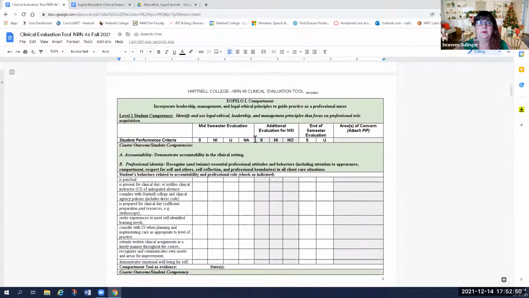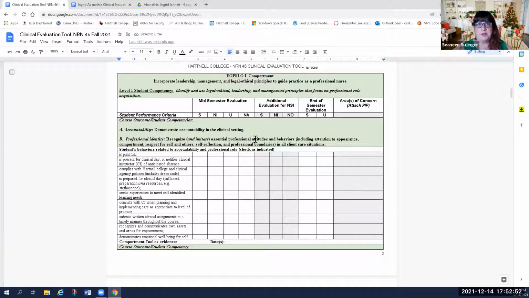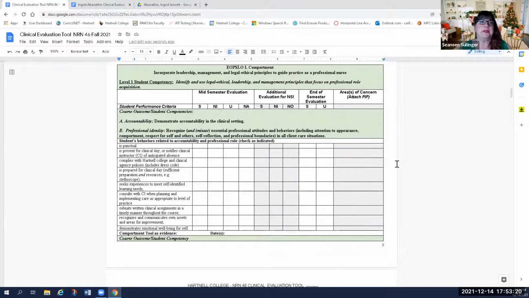And so what we've asked you to do is to go ahead and, for example, in comportment. When we say comportment, I think a lot of people think, oh, well, I was on time. And that's all I have to say about that. That's not really true. For example, your delegation comes in there, being prepared, learning how to set up your day, how to care for more than one patient, different things like that, as well as delegation and advocacy when you advocate for a client. And I know that a lot of you have done that in long-term care with me.